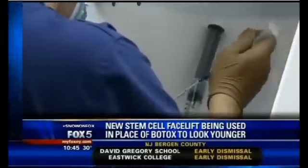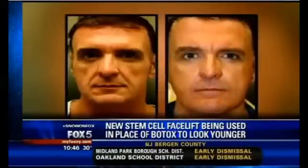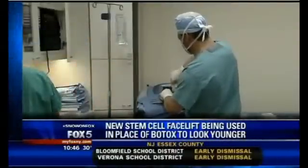Some patients choose to take that liposuction a step further. Now you can do a small amount of liposuction if we're only going in just to harvest the cells, but you can also get more liposuction done because we're right there at that time. The results of the stem cell facelift are revealed over time as the stem cells form fat in the patient's face. Wells says this process produces a more natural look. Patients, interestingly, sometimes don't think they've changed at all because the change is slow, kind of like the reverse of aging.